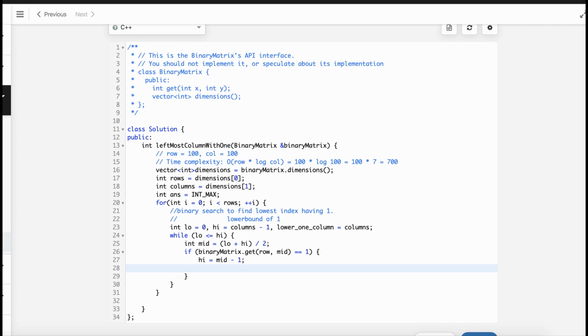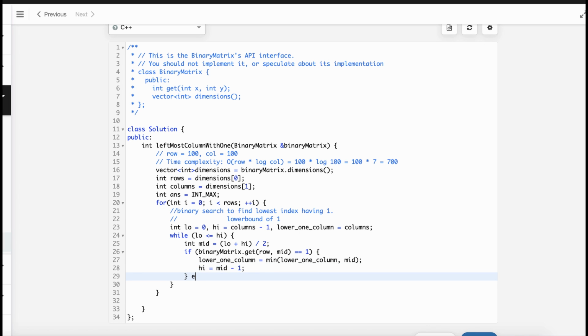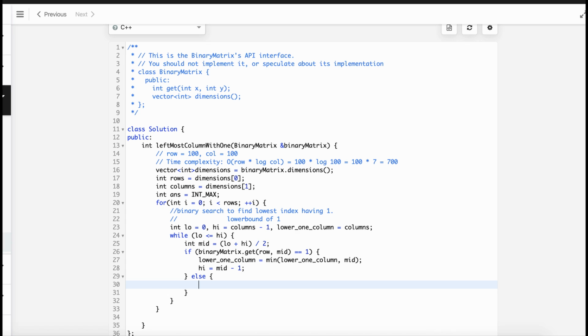And let's try to minimize our answer. So now lower one column will be the minimum among lower one column and this mid position. Otherwise, if it is not 1, then it is 0.